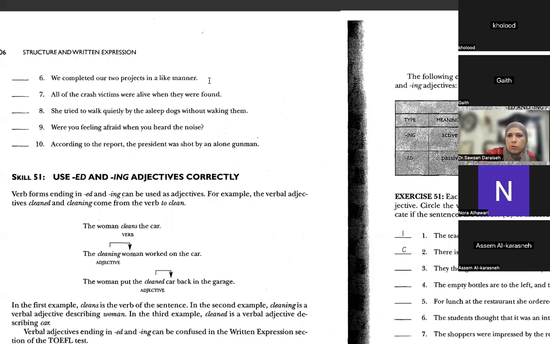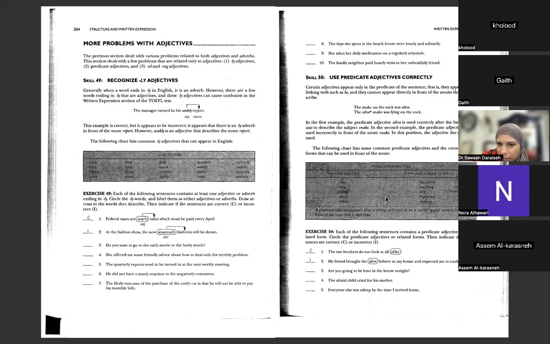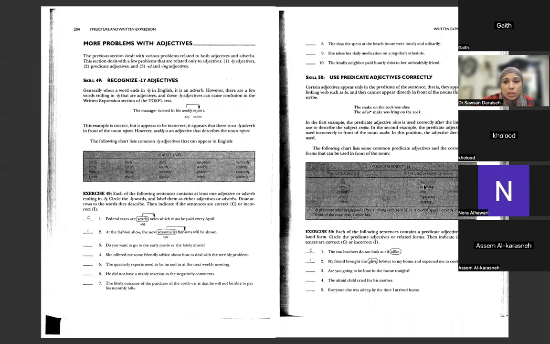If we go back to the lesson so that you can see for yourselves, what does the list say? Here it is. Where's the word like? Here is like. In a similar, because we say a similar. So guys, it's just because it's not common, so don't be afraid of it. It's just like when someone says a similar manner, the same manner. All right. I have Dr. Ghaith's hand up. Let's see what he has to say. Thank you, Dr. Khulud. That's amazing. That's correct.